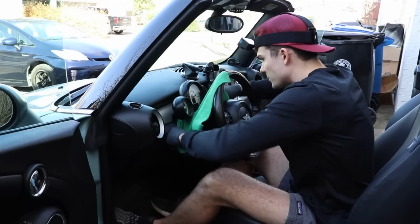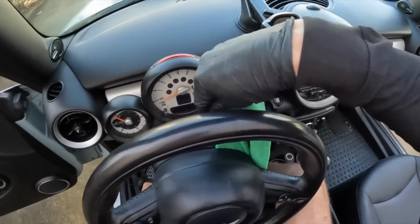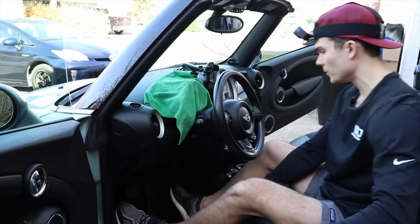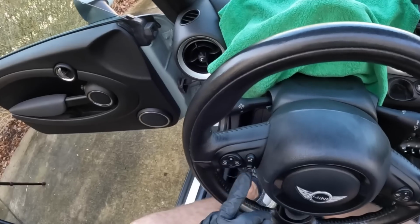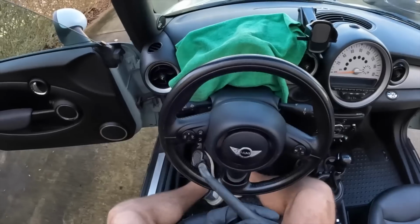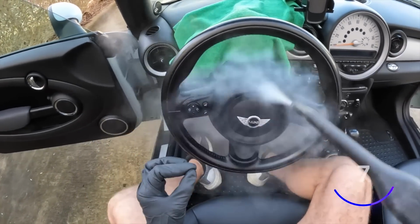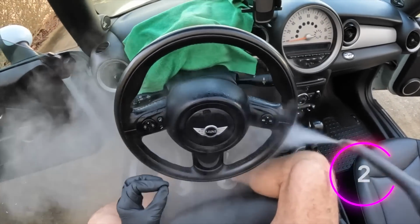Then I can take my microfiber towel and maneuver it to floss in between these tiny areas. I'm going to cover the speedometer area, because now I'm going to go after the face of the steering wheel. So I'm going to make sure that I'm not holding my steamer close to these buttons, because what often happens is this white lettering around these buttons can get pulled off if you hold the steamer too close. So I'm going to start with the face of the wheel, then we'll go here and talk through this. Again, you can see me just waving this back and forth over the buttons, so nothing crazy is happening.